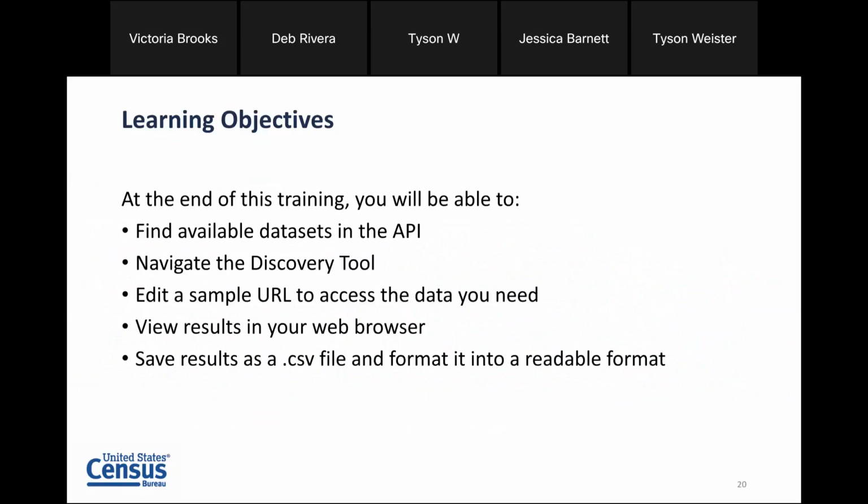So specifically, at the end of this section of the demonstration, what I want everyone to walk away with is feeling comfortable finding available data sets on the API, navigating the API discovery tool to get that example query, making some tweaks to edit that URL to give you the exact geographies you're looking for, as well as the variables you want and need. You'll be able to view the results in your web browser. And at the very end, we'll also show you how you can save this as a CSV file and reformat it in Excel in a readable format.